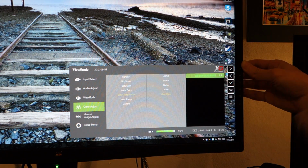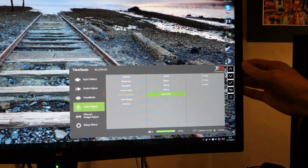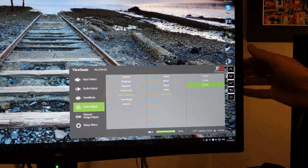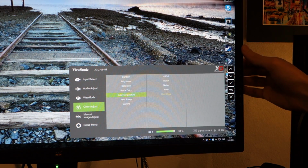Yeah, and I put that just a little lower, which is the G a little bit lower, and the blue I think is still 100. So just 99 on the G. That's what I felt calibrated quite well. That's all I really wanted to show you, but it's so hard to do.